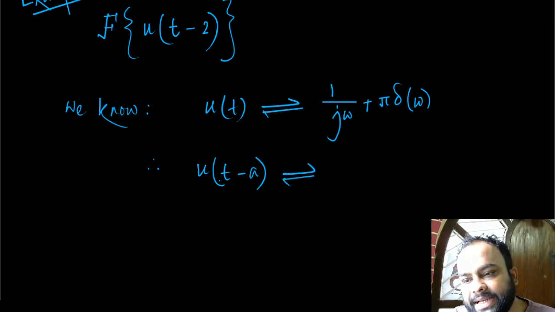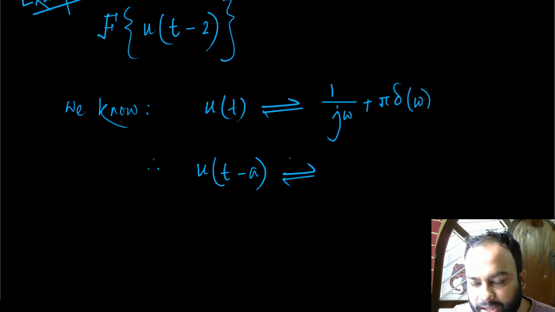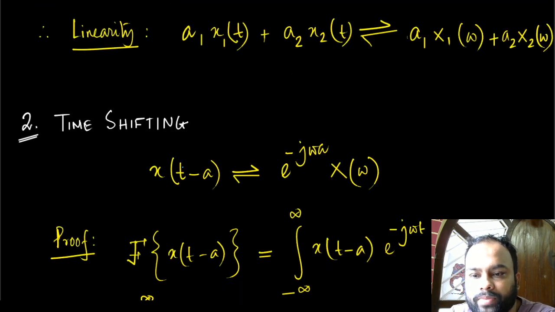So this is just a delayed version, right? The Fourier transform of u(t) is this. Then what is the Fourier transform of u(t minus a)? We have to apply the property. This is the original Fourier transform. Now look at the property here. If I have the original Fourier transform, then for the delayed version of the signal, the Fourier transform can be calculated as the original Fourier transform multiplied by e to the power minus j omega a.